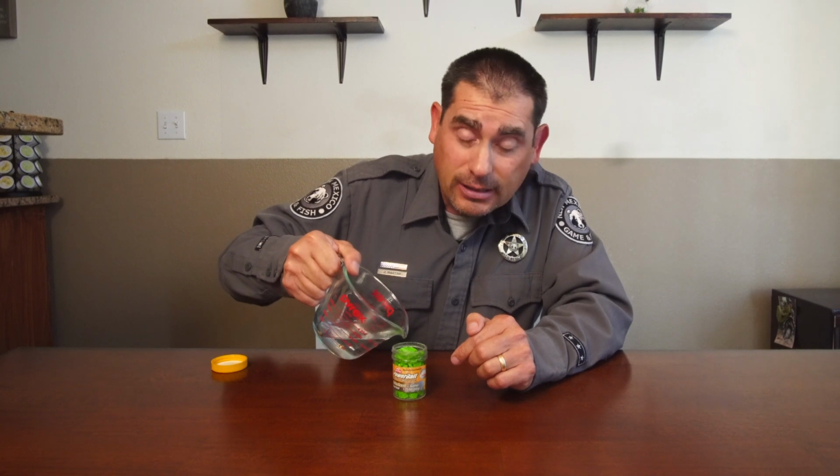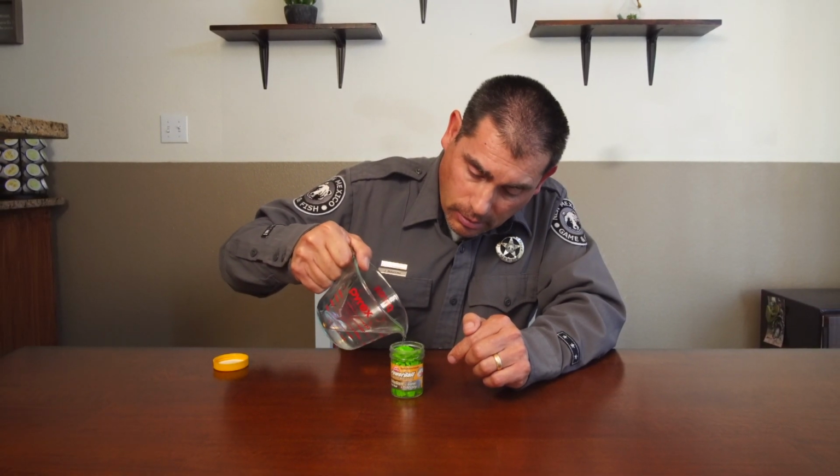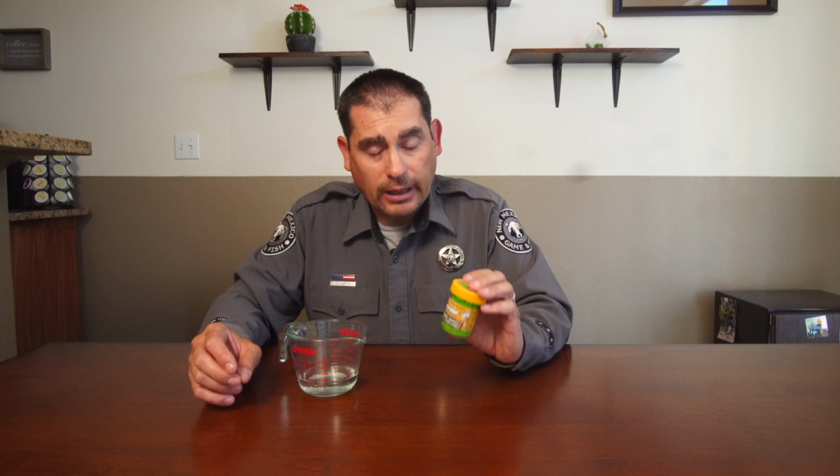It's probably going to take at least 24 hours for it to rehydrate, so add a little bit of water first. You know, that water level is probably right up to there right now, and that's good. Close it up tight and just shake it. Then you're going to set this aside, and I'd probably check it every 3 or 4 hours.